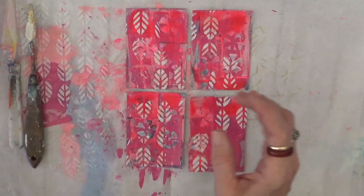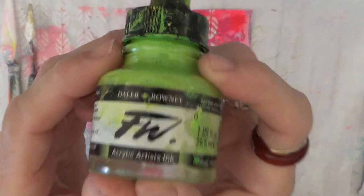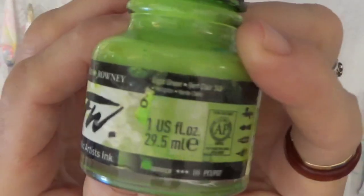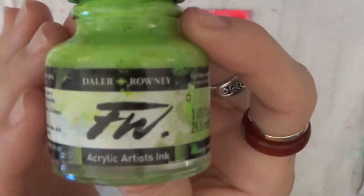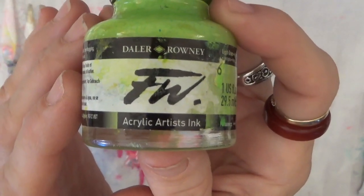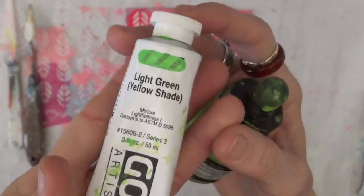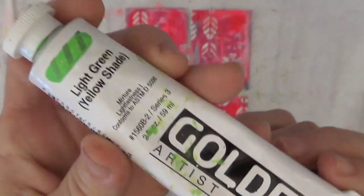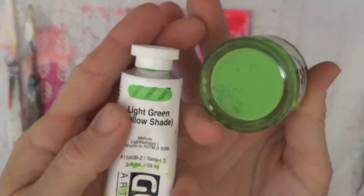So my go-to green is always this. I've been using this color of green probably since I started doing mixed media back in 2011. This is Daler-Rowney FW Artists' Acrylic Ink, and this is the light green. I have gone through so many bottles of this, and I've also got this green in light green in the Golden heavy body acrylics, pretty much the same color.